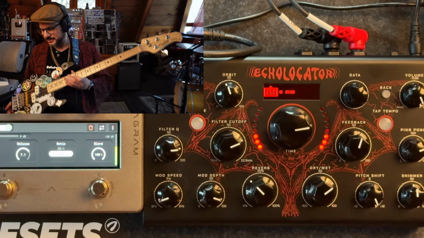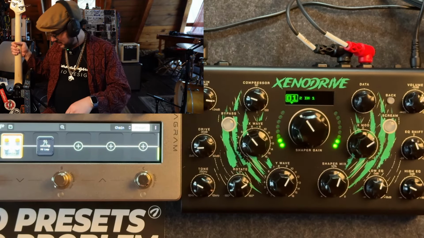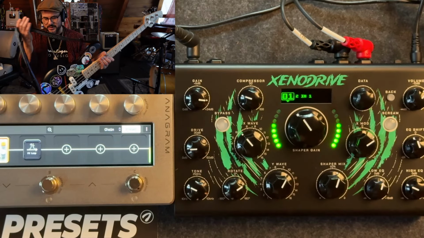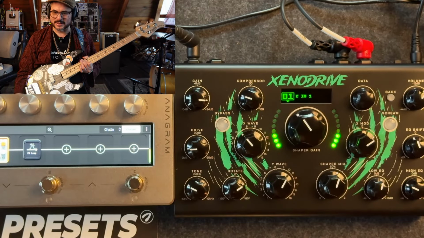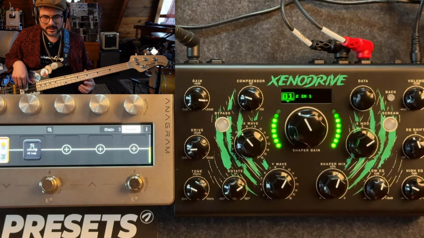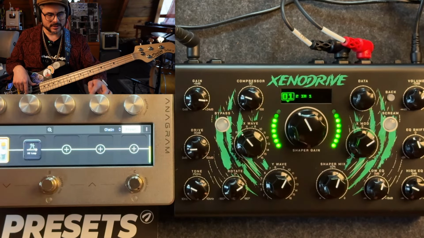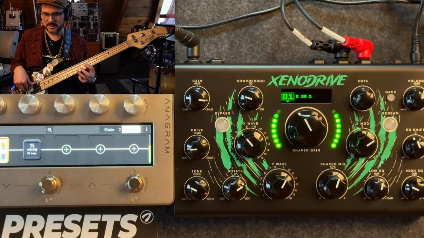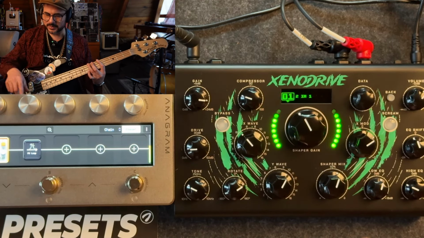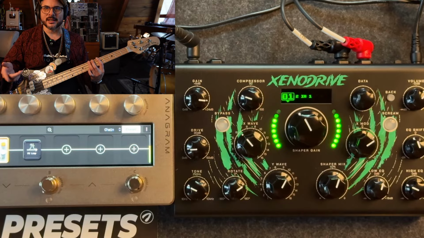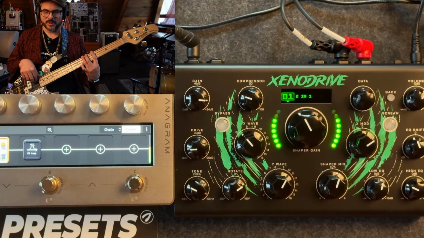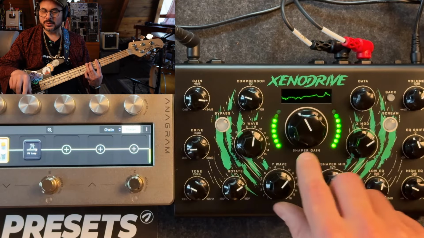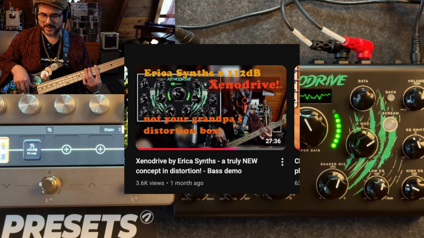So let's check that out real quick. All right, so that was pretty quick and easy and painless to switch because it's the same form factor. So therefore, all of the same cables go to the same places and stuff. So let's have a look at this guy. This time we're gonna send it the effects loop. We're gonna make it full wet, right? Right, so this one, what it does is it creates a waveform that follows your bass waveform when I play with the X wave and Y wave here, and you can watch the video that I made about this to get more in depth too. There's a whole video.